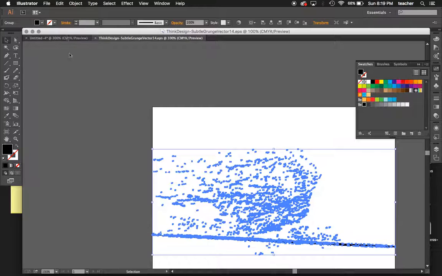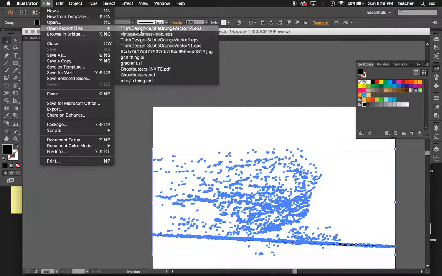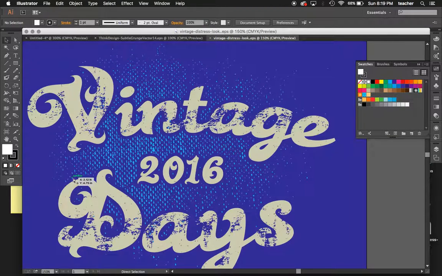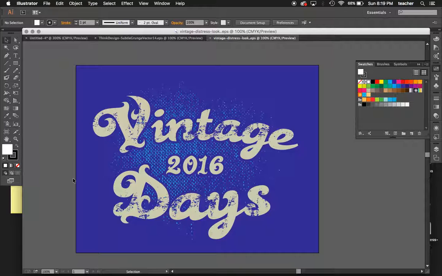So really what you can do is create a lot of cool things, and you can combine multiple ones together here. This is what I want you guys to do. I'll have some more specifics in there, but that's the general idea of how you can get distressed images. I want you to combine a couple together to really get a cool look. And I'll give you some examples to look off of, but that is really the basics on making a distressed text or graphic in Illustrator.